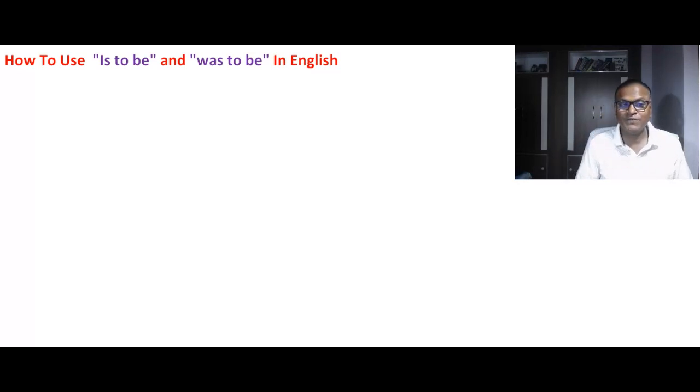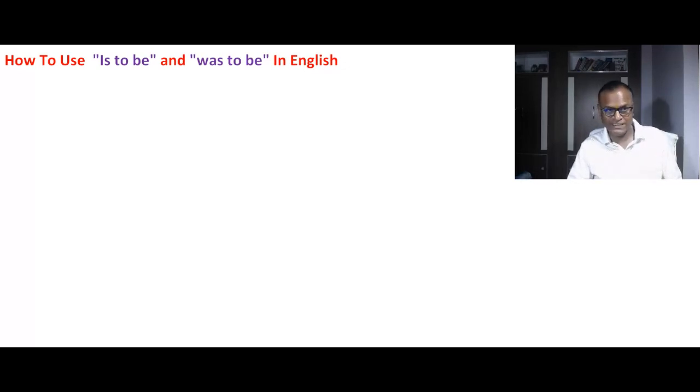And before we go ahead, I'd like to tell you how and where we use that phrase is to be or was to be. Suppose a work which we think is going to be done, or in Hindi we can say कोई काम किया जाना है, तो is to be plus V3.